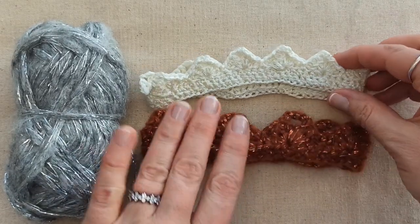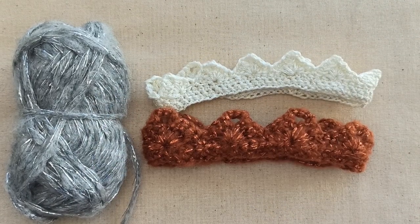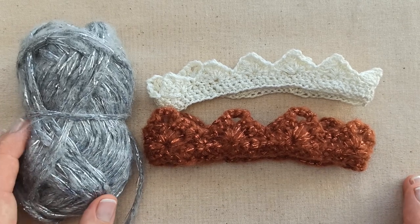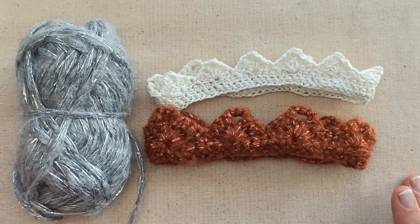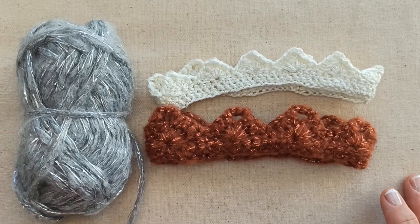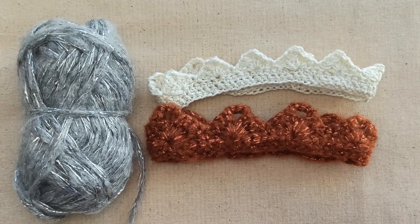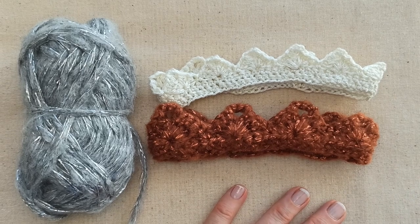Okay, so the techniques that you'll need to know for this project are how to slip knot onto your hook, how to create a chain, how to single crochet, half double crochet, double crochet, those are all US terminology, and how to weave in your ends at the end of the project. So it's a beginner-friendly project, like most of my tutorials.